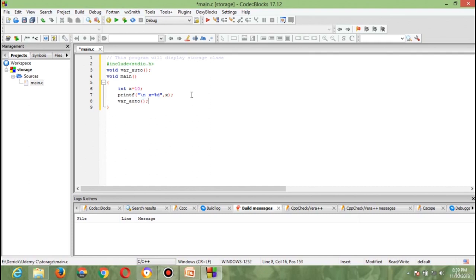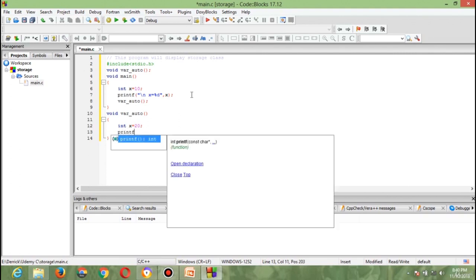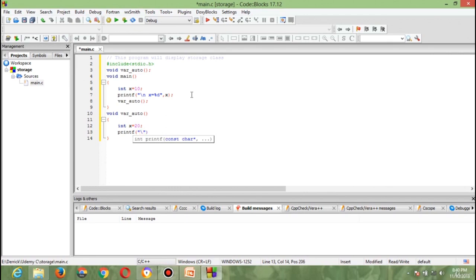and we call our bracket, and then void var underscore auto bracket, integer x is equal to maybe 20, printf x is equal to percentage d with respect to x.